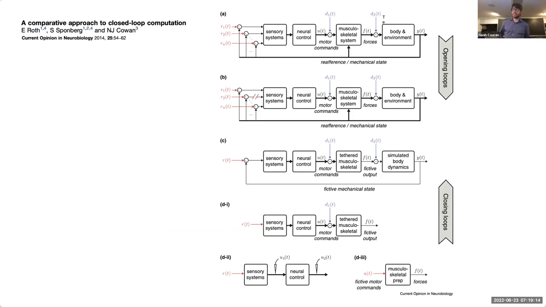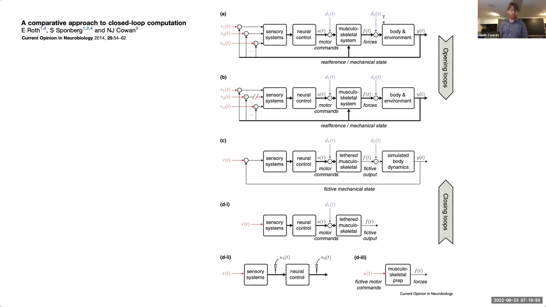About, I guess, 8 years ago, my former PhD student Itai Roth and Simon Sponberg co-hosted a really nice workshop that went over some of these ideas, and described a kind of hierarchy of these experimental topologies, from the top one here, which is completely free behaving, experimentally open loop behavior, where you leave all of the richness of the sensory feedback intact to the animal. And so the animal's behavior is closed loop, but our stimulus response paradigm is open loop. Then you can selectively open various feedback loops.